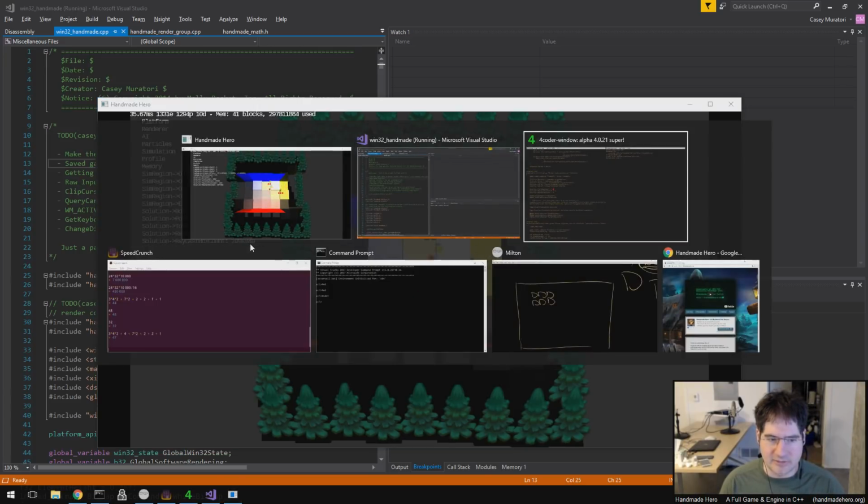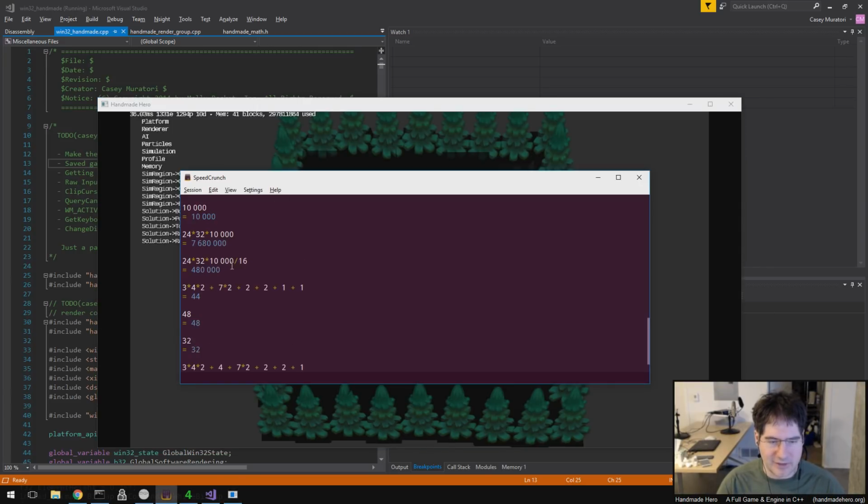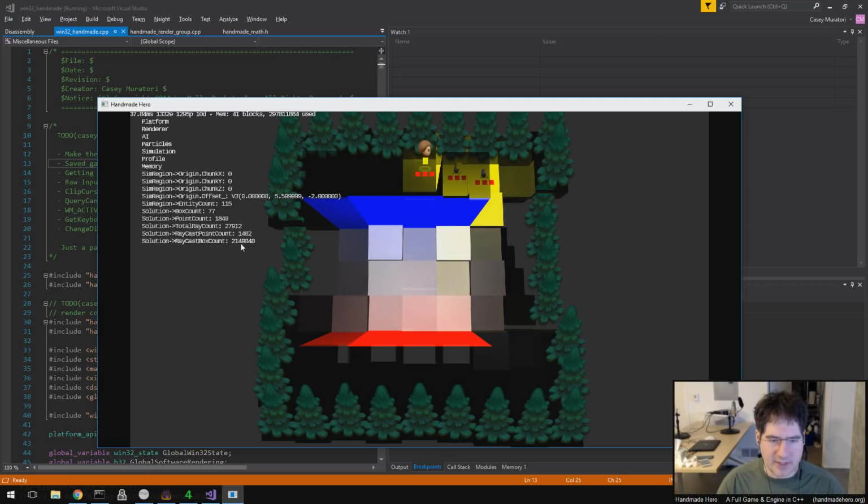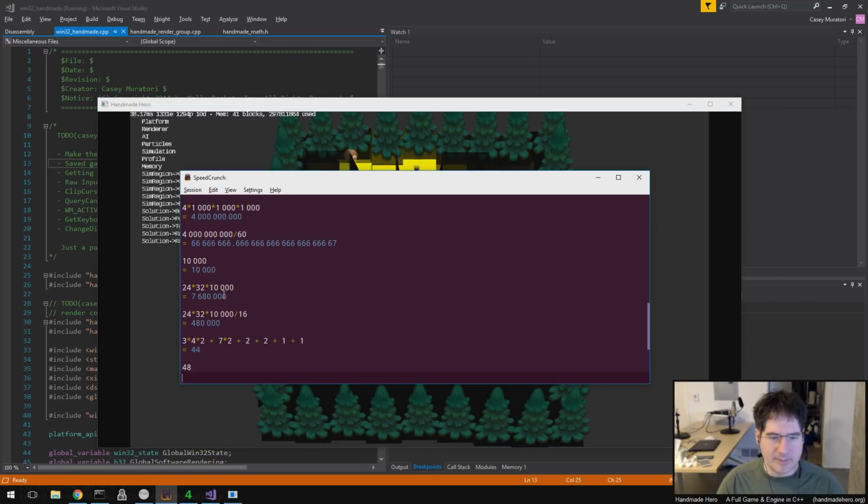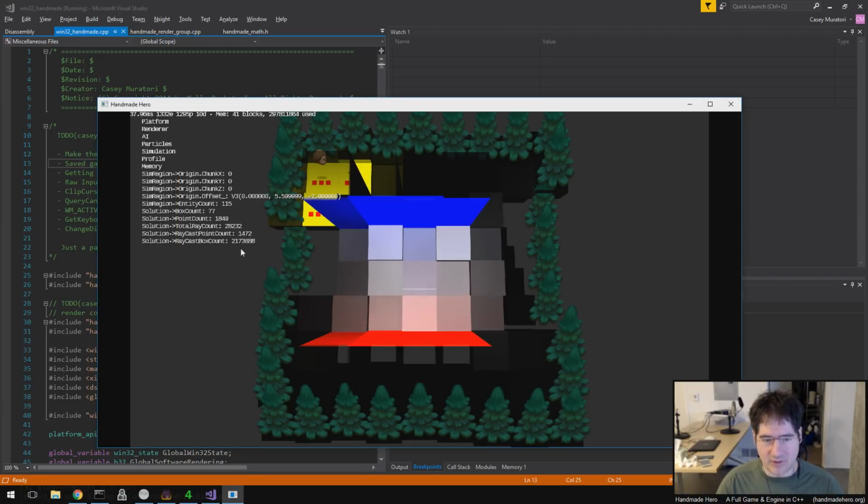So if I just redirect your attention back here for a second, we look at this box count, it's around 2 million. Remember I said the total number of cycles per frame at 60 frames a second would only be about 6 million. That means we'd only have about 3 cycles to test each box. We're using way more than that to test a box.